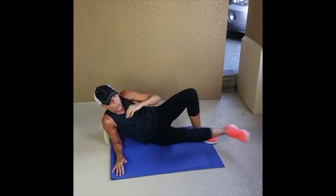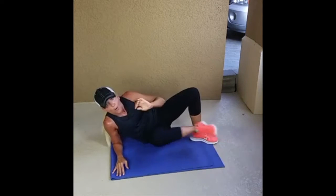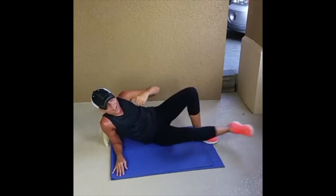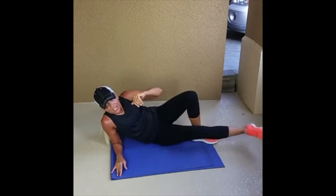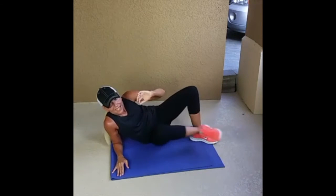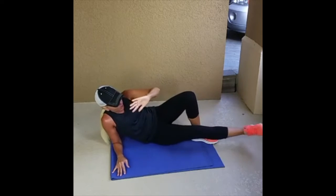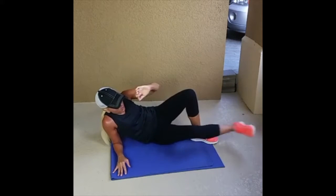In, push. If you need to take a break, then get back at it. Woo, inner thigh, I feel you. I feel you, inner thigh. Let's go, come on, kick out. We got this, eight more. 8, 7, come on. 6, stay strong, you guys. 4, 3, 2, pulse it out.